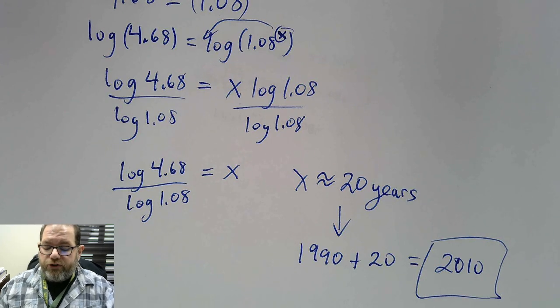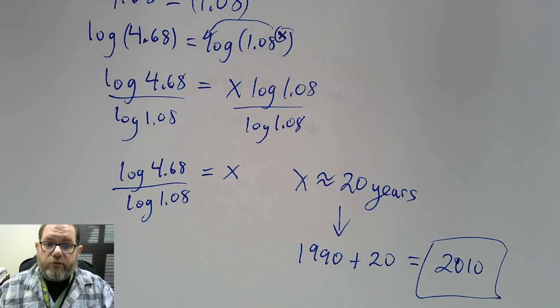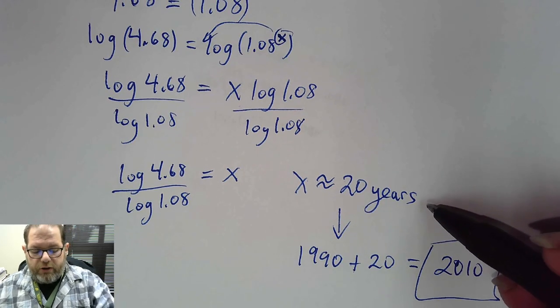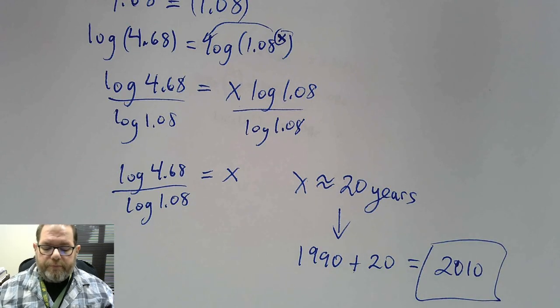It asks us which year did the expenditures first exceed 110 billion, so we want to make sure we answer with a year as a response to that. I'll still give you all but like 1 point of credit for putting 20 years down. We want to make that final conversion though. Okay.